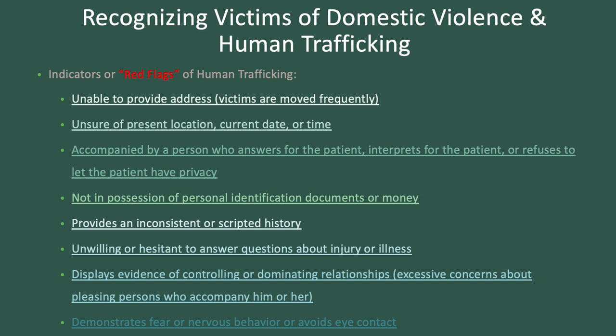Not in possession of personal identification documents or money, right? This is a classic sign of them being homeless, right? If I have a person who doesn't have any family, who's young, who's expendable, I take them. After I take them, because they're expendable, because they mean nothing to me, then I take all of their identification identifiers, so that way they have to pay attention to me. They have to live and die by me. I put my finger up under them, my thumb up under them, and I hold them down by their forehead. Okay? That is what this means.